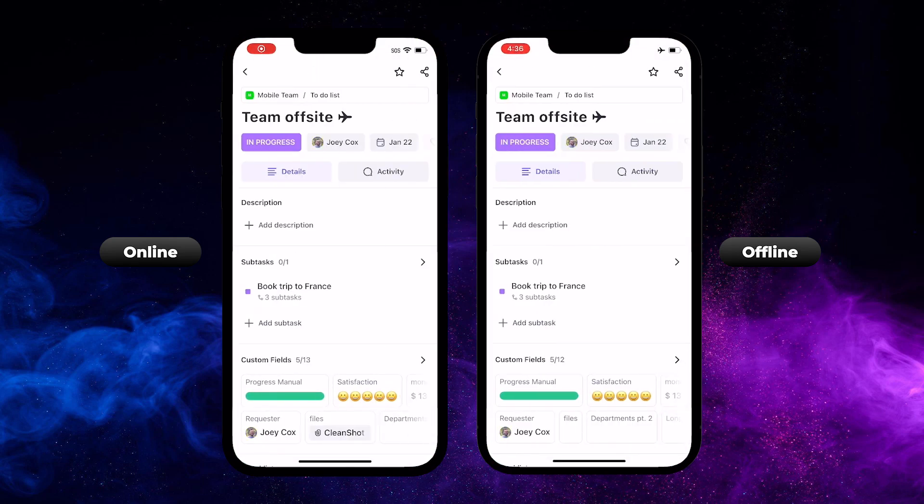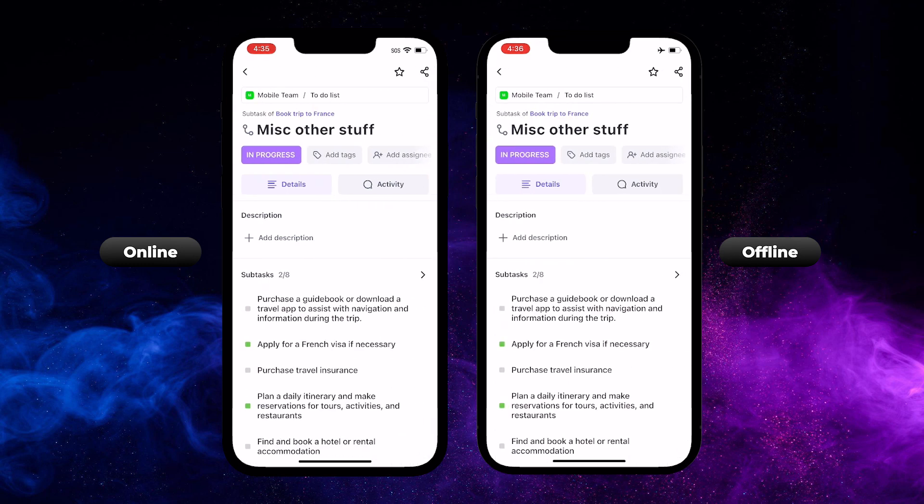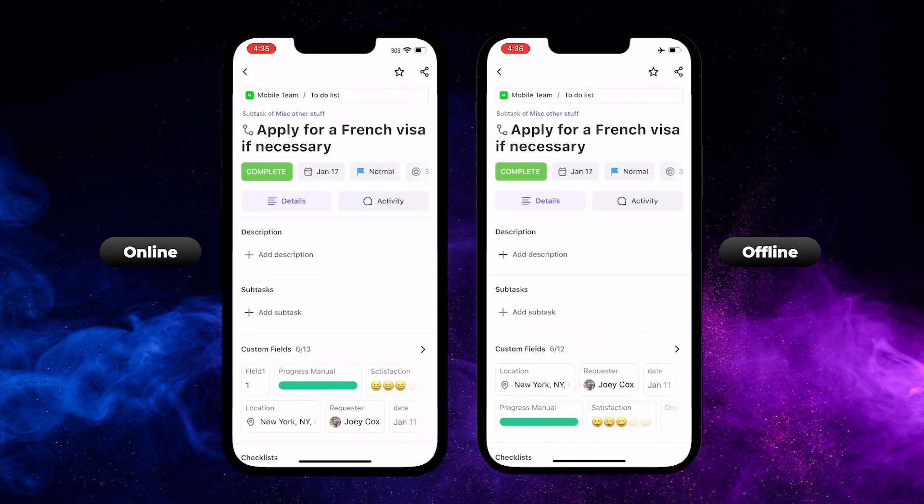You can even open them when you have a poor internet connection, or even no internet connection. That's right — you can now open the app from anywhere and be confident that you are getting the most up-to-date information. Faster loading and improved performance ensures that an in-office team is going to be able to see task updates and completion in real time. This allows you to work off the most up-to-date information wherever your day takes you. Not only does this improved performance apply to task updates, but attachment uploads as well.